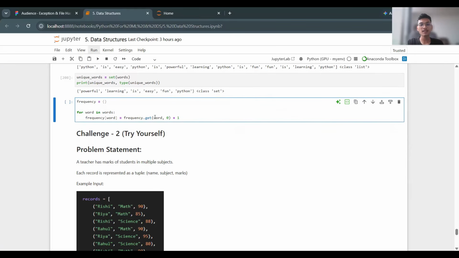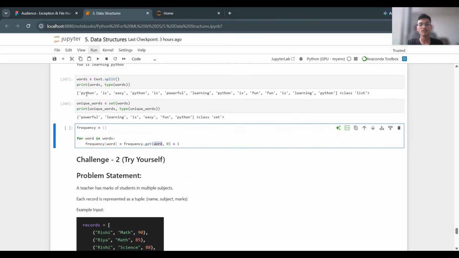A key, a particular word will come, let's say for example Python. If Python comes and it is not present, it will add it to the dictionary. If it is already present, then it will make the count go from 1 to 2 like this. Again, if Python comes, it will make it from 2 to 3 like this. So this is why we have added this particular get method and plus 1. I hope you understood this particular thing.